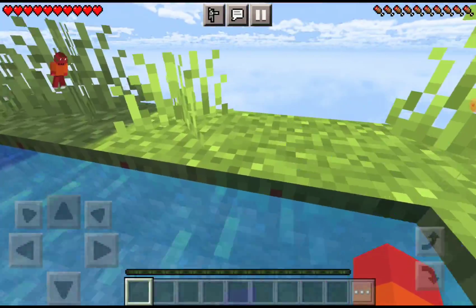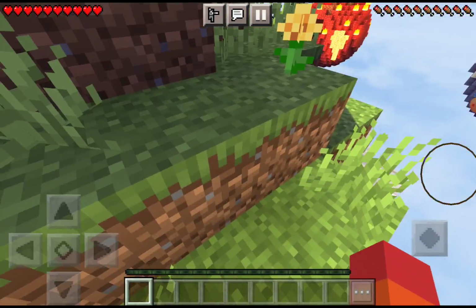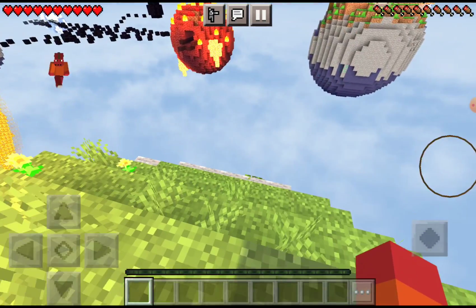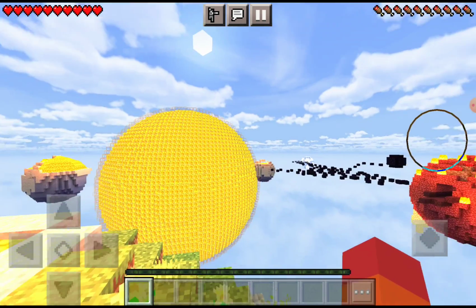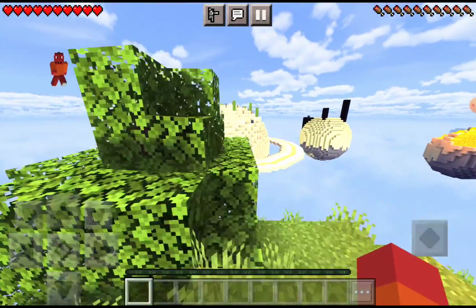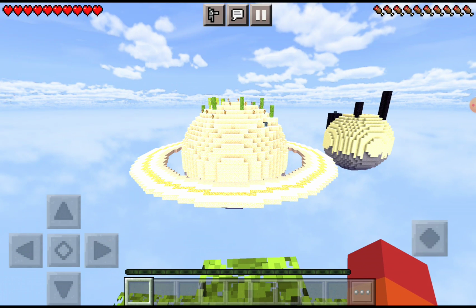And yeah. So I'm guessing that this is Earth that I'm on right now. Looks pretty cool. I don't know what that is. I think that is Venus. I'm not sure. And that over here is Saturn. And it looks like a desert place.